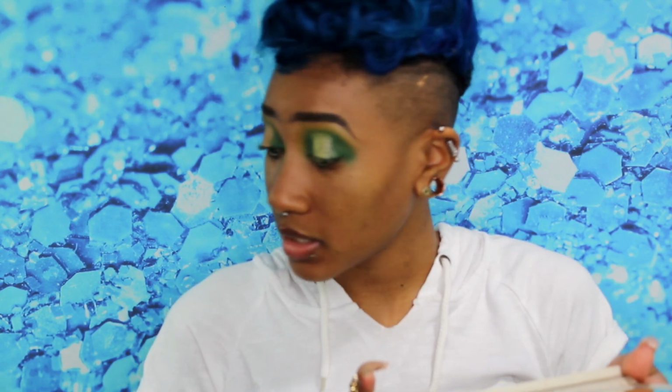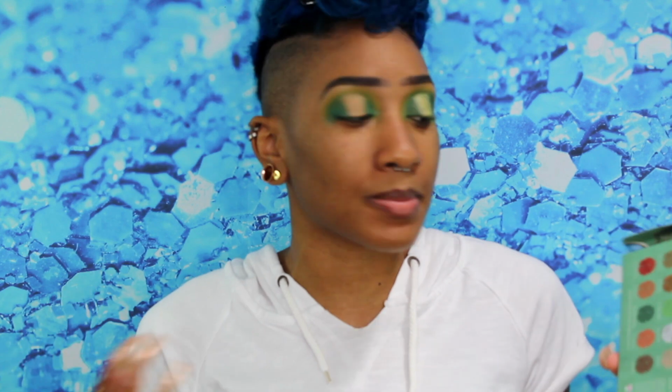Okay, so here's what happened. Off camera, I did go ahead and cut the crease, or just put a little spotlight halo. I ended up using the, what is this? I really don't know what that says. Okay, so I actually had to go to the box to find out what this shade says. It's not that easy to read the font, but it is printed here, not this little fancy script that is on the actual palette. So this is a Cuyahoga Valley. I'm probably saying it wrong, but shut up.